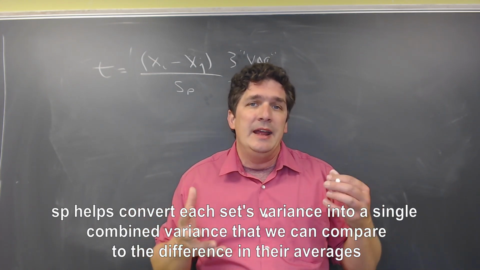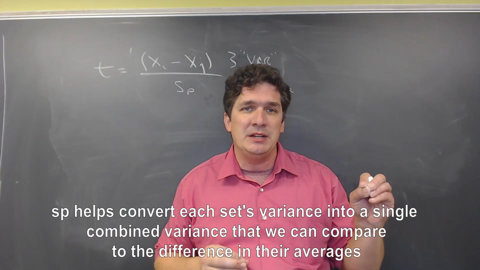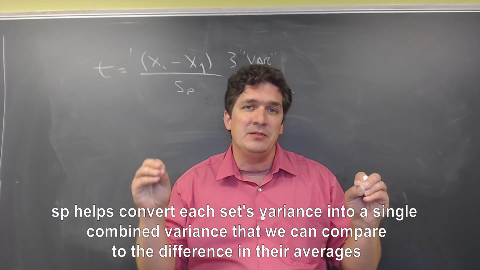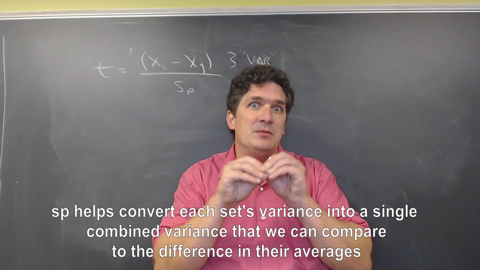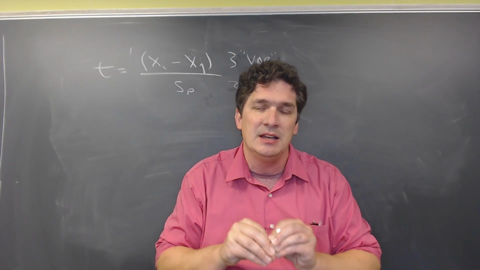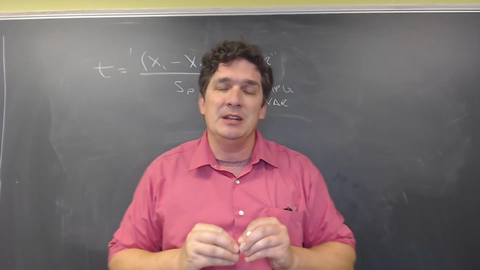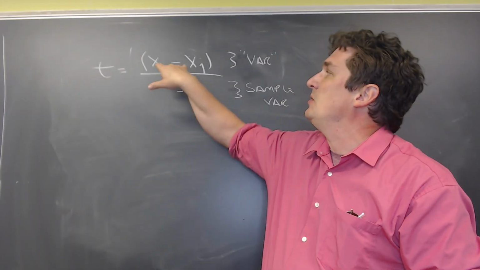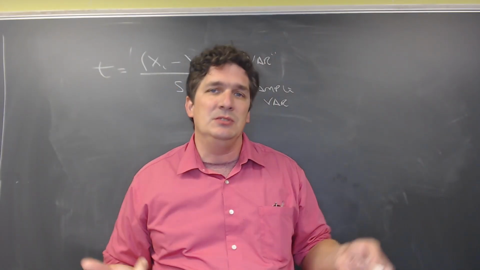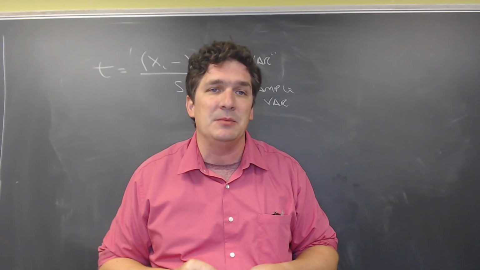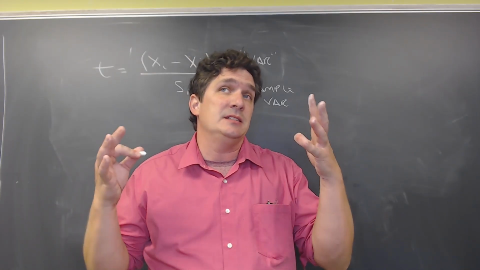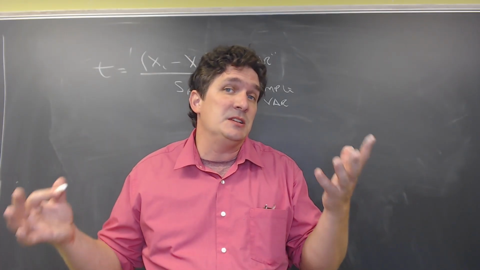It's going to combine the variances of both into a grander, broader variance. So instead of treating them like we've got this one data set with one variance and this other data set with another variance, we're going to act as if they came from the same data set. What would the variance be? That's what SP does. It treats them as if they're coming from the same data set. And again, the interpretation still holds: if we took their two differences, how do those differences compare to the variance of the data set, and can the difference be explained by variance?